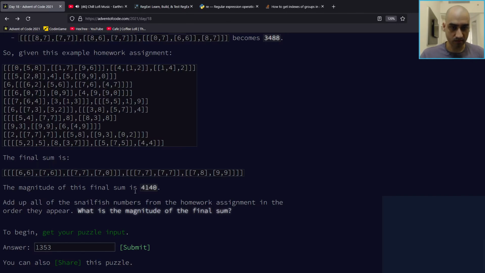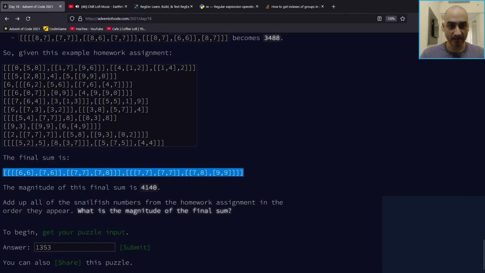That's quite small, isn't it? Because they got 4140 for something else. We could just check that our magnitude function works.